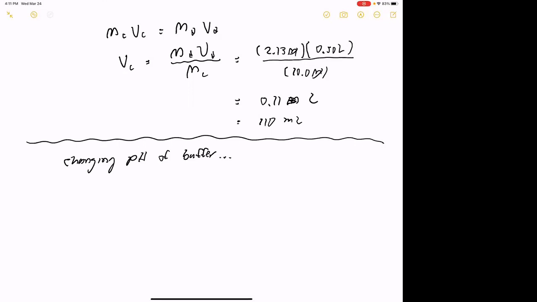How would I go about changing the pH of the buffer to get it to where I want it to be? Well, tell me, what would I have to add to the buffer to change the pH from 3.1 down to 3? Titrate a dilute strong acid or base. Yeah, so in this case, you want to put a strong acid in there, right? Because you want to lower the pH from 3.1 down to 3. But what if you want to raise the pH by 1/10 of a pH unit? Well, you might throw a solution of a strong base in there. So generally we're going to change the pH of the buffer by adding a strong acid or strong base.